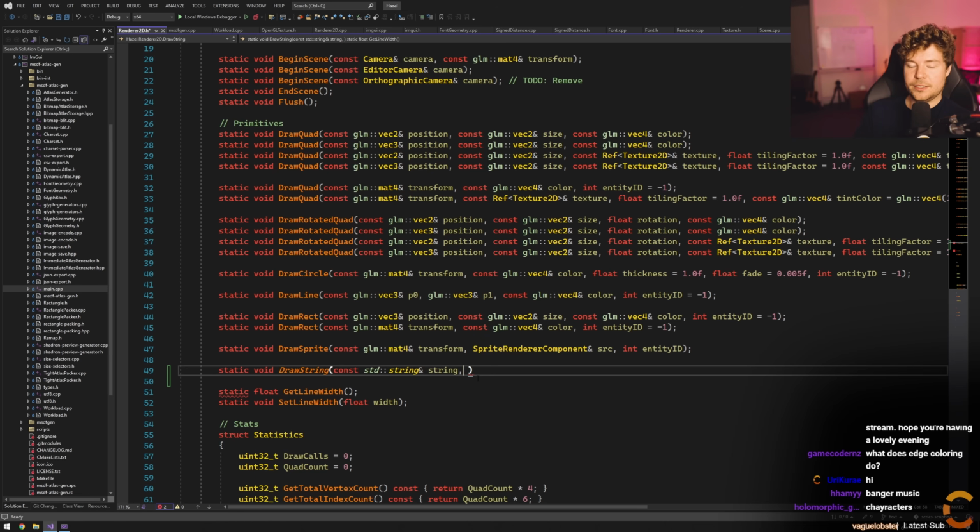We're going to want it to take in probably a font. So here we take a transform. Let's take in a color.